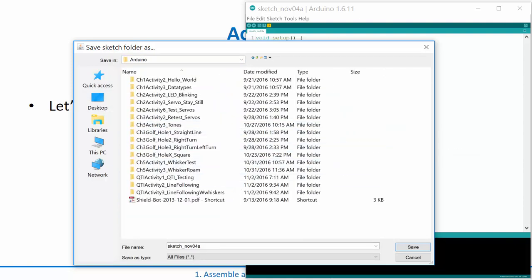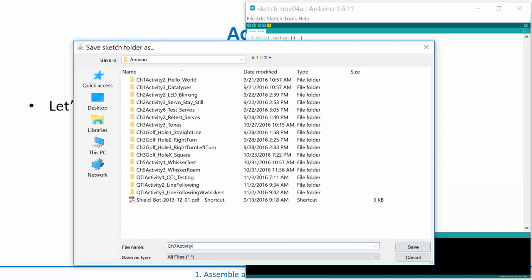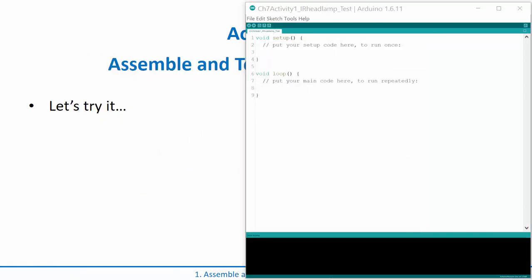If you're following along in the Parallax tutorial, this is chapter 7, the last chapter, and this is activity 1. We'll call it IR head lamp test. Okay, so we save that off, and let's fire this up.